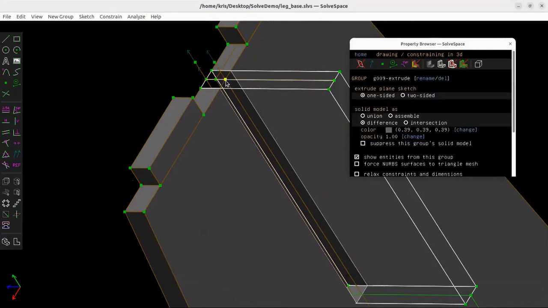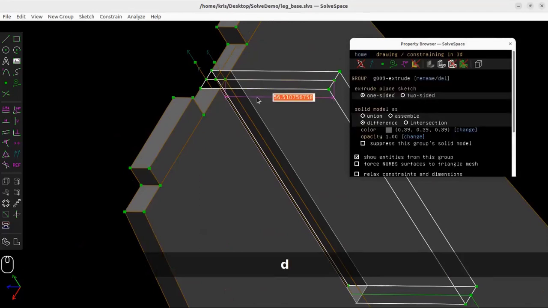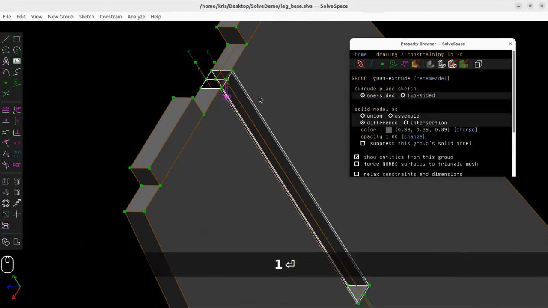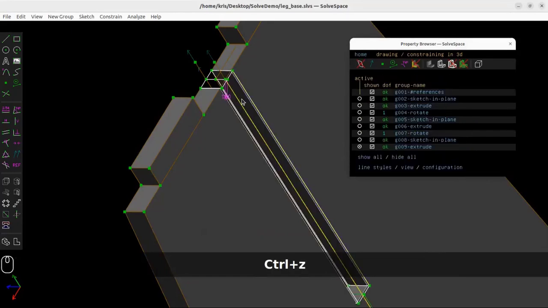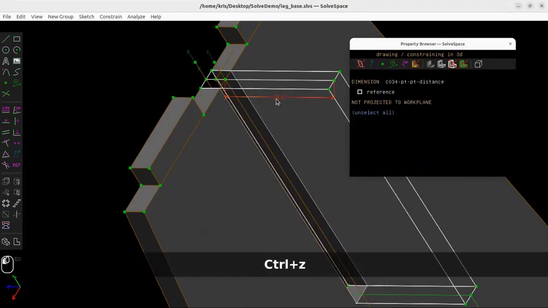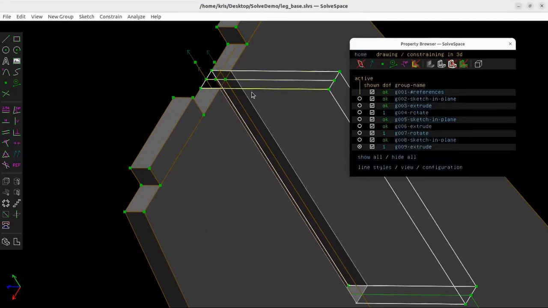The way to do it is that you can select, let's say, these 2 points over here, and you could give it a value. Let's say 1 millimeter is just enough. Or you could also make one of those equal something.